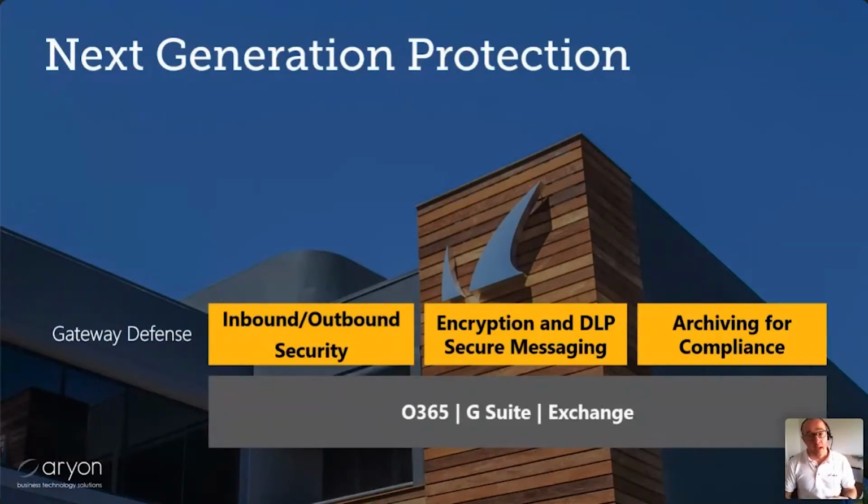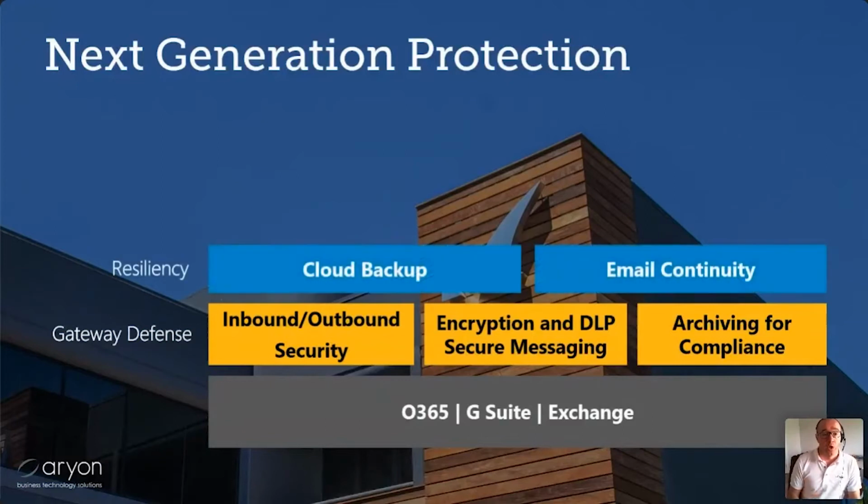Again, with the current working from home world, particularly with COVID, it is really important with archiving to make sure you have discovery abilities across all of your data. On top of that is what we call our resiliency layer. There are backup systems, so that be it accidental or malicious loss or deletion of data, we can recover from that, along with continuity services, so that if you have to send email during an outage, you've got a means to do that.